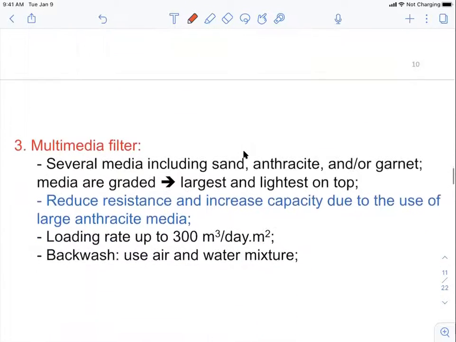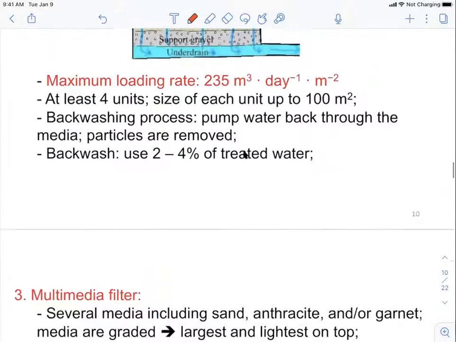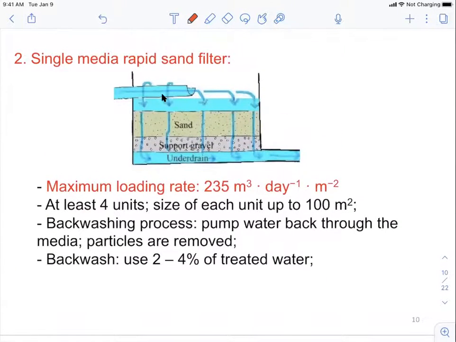So we can also have the multimedia. You see that for this single media, what happens is, if you consider the particle removal in this sand layer here, you can imagine that basically the larger particles are first getting removed at the top, okay? After some time of collection, this top layer is getting heavier and heavier because you're mainly collecting larger particles, while the smaller particles can penetrate deeper. So you're going to have a top that weighs much heavier compared to the bottom. So it's very easy to break this sand layer apart.